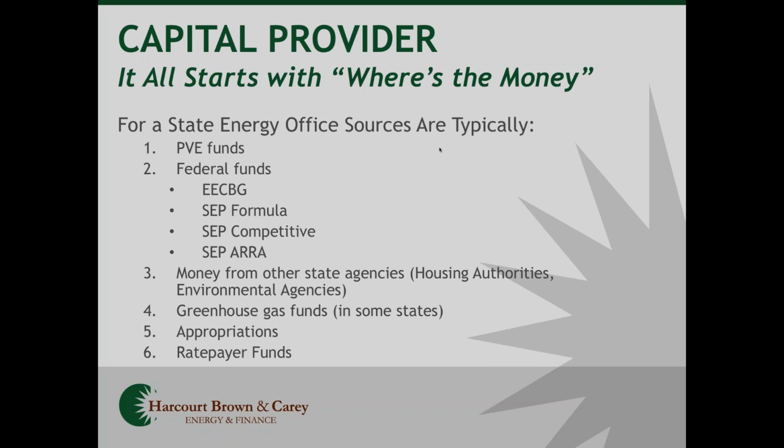We see money from other state agencies that energy offices are involved in, environmental agencies, just to give you a sense there. We've been talking with folks from Oklahoma recently, and the energy office there has been having discussions about possibly working in collaboration with the environmental agency that has money from what's called a state revolving fund, which is largely focused on water. Sam mentioned his job is the energy and water nexus, and financing this is a perfect example of that. But essentially, that energy office is looking at coordinating with the environmental office in the state to develop perhaps some type of more collaborative financing arrangement or financing plus grant arrangement for energy and water. Greenhouse gas funds, a lot of innovation we see in states that have that appropriations and ratepayer funds. And so there's a pretty big variety of where the money comes from.